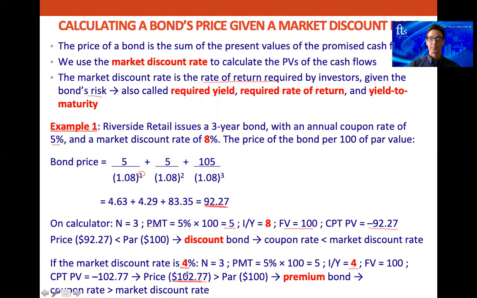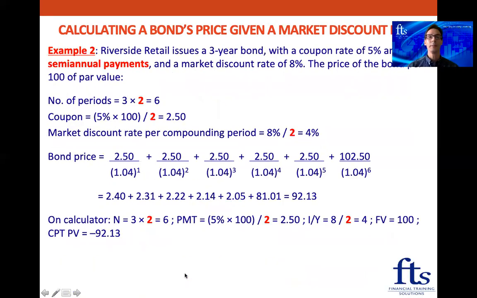So let us now try another scenario where they're still issuing this bond, but look at the only difference now. Now the bond is doing semi-annual payments, and most bonds work like this, right? And let's keep the market discount rate at 8%. That was scenario 1, when the clothing range wasn't so popular. So now to work out the price of the bond per 100 of par, how many periods have we got altogether? Well, it's a 3-year bond. There are 2 payments a year, so there are going to be 6 periods altogether.